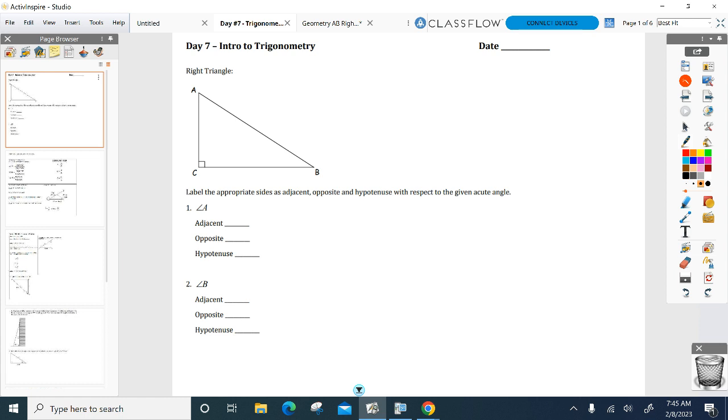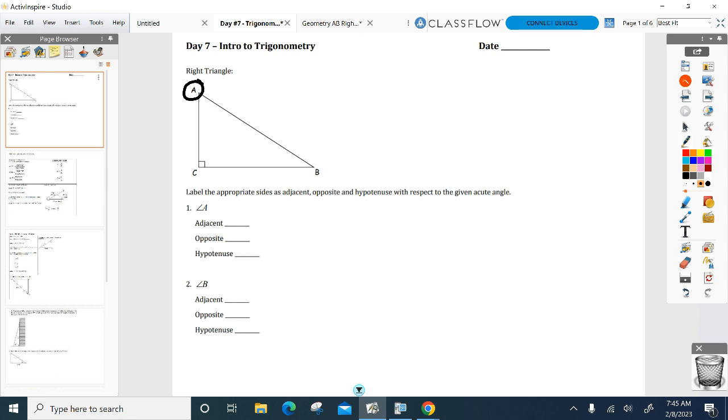I'm still going to ask you guys to find a side, but none of the stuff we've worked on this unit is going to work for you. All right, so we need another device. Before I show you that device, I have to make sure you have the ability to do something for me. So I have a right triangle here, right angle at C. I want you to focus on angle A and answer the following 3 questions with me.